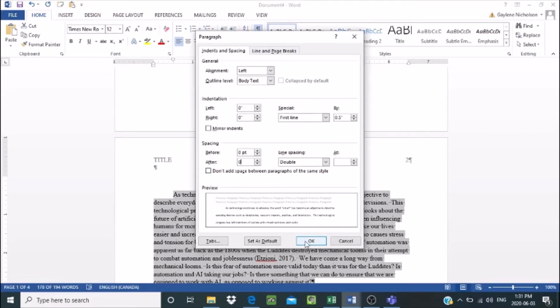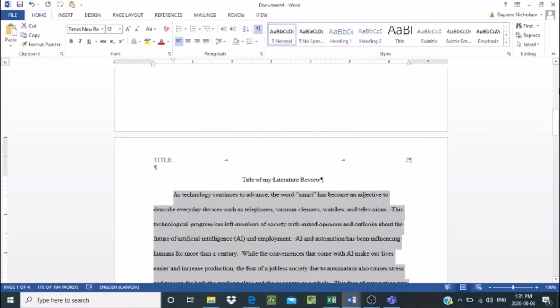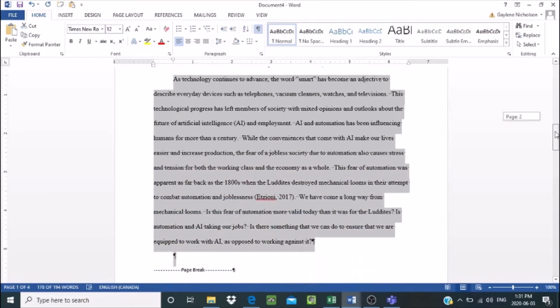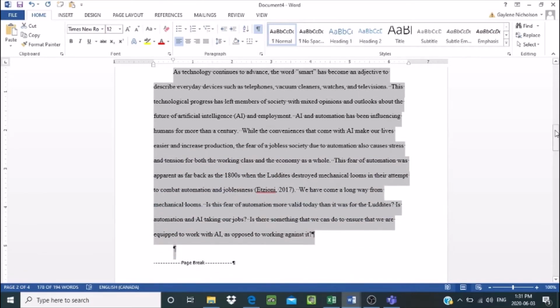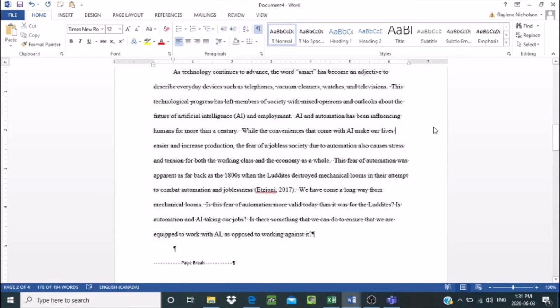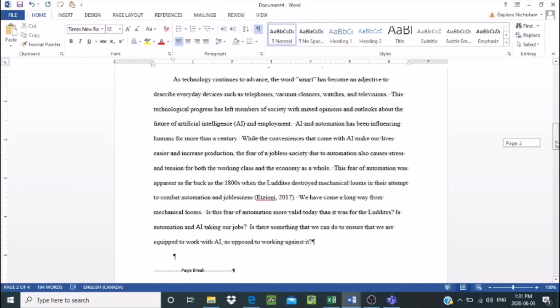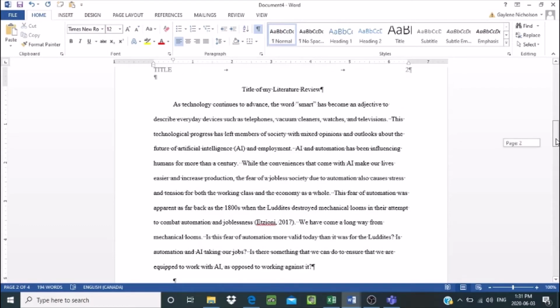Okay, now let's take a look at this. We have the beginning of our first page. I'll deselect that so you can see it. It's all double spaced, it has the first line indent, and we have the running head. Now, as I said, your title doesn't have any bold on it. If you start to use headings, first level headings and second level headings, you're going to bold those.